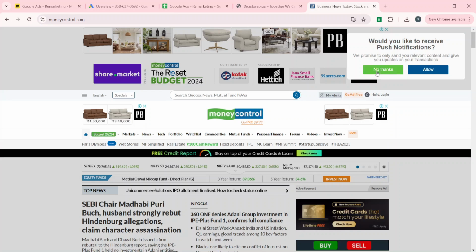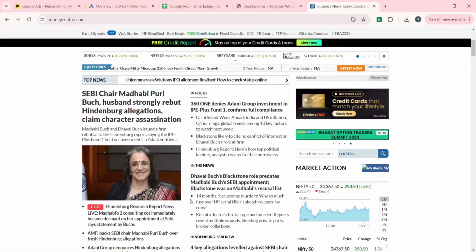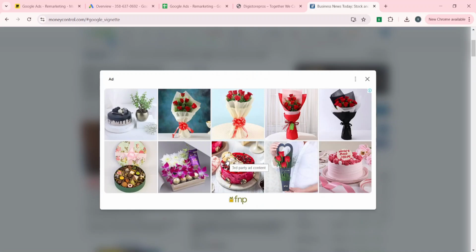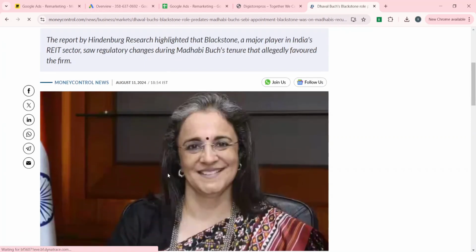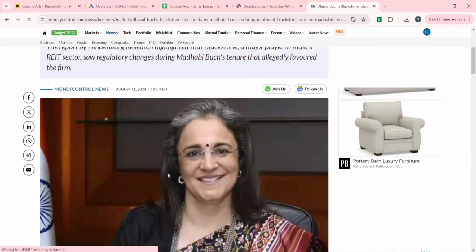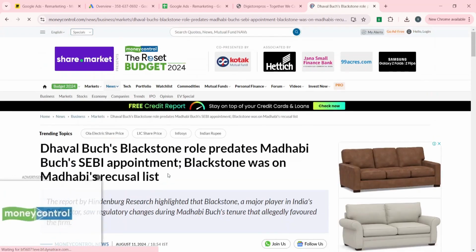No thanks. Let's click on this one. You see here, these are the ads from FNP only. It is retargeting us. Let's scroll down further and see if the same product will appear or not.